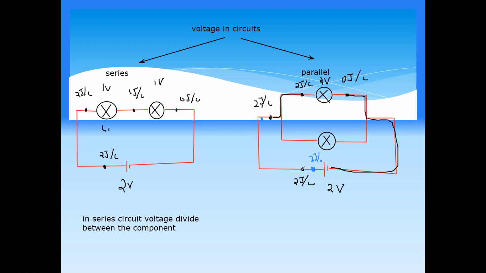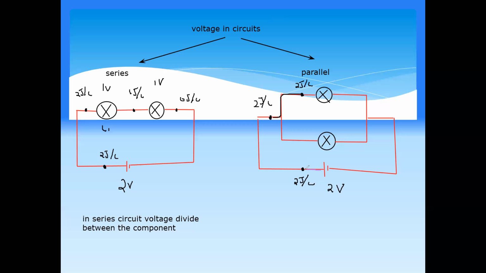So for example, when the first charge is at this position, it can take path 1 or it can take path 2. So how will it flow? Because the conventional current is always from the positive terminal to the negative. So if the charges enter from the positive terminal, they should go to the negative terminal. It cannot just make a loop. If it goes in this manner, it means it has to return to the same terminal, but it cannot return to the same terminal. It will return to the opposite terminal.